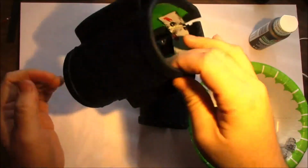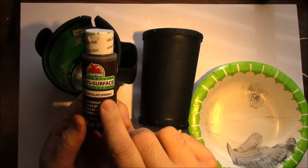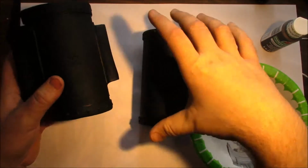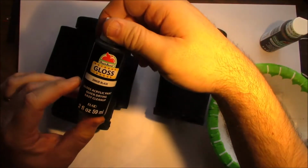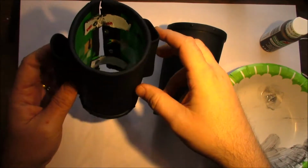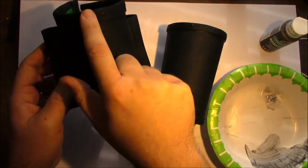Now I need to make it look like leather. I'm going to be using a satin. This is a chocolate sprinkle, but it's basically a brown color. And that's going to be the center parts of these. And then I have a black gloss, which I'm going to be doing just the strips around here. That should give it a leather look, and then I go back over with some rub and buff, and it'll hit the rivets.